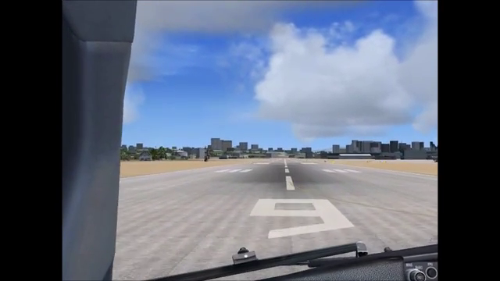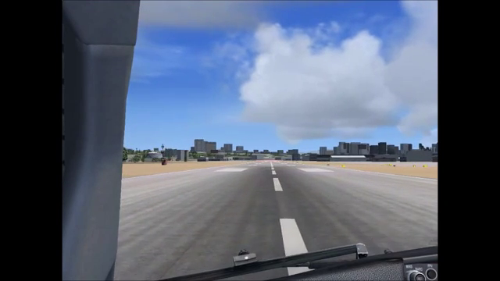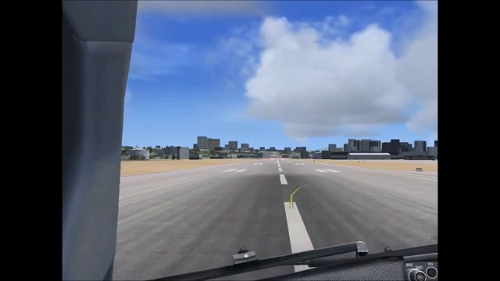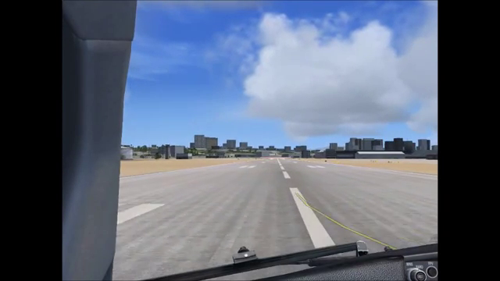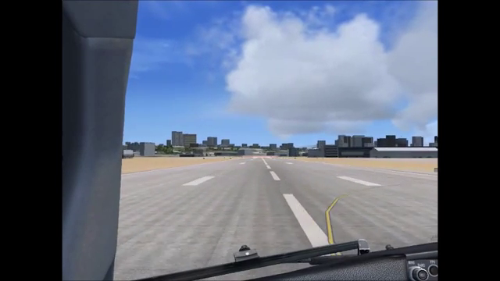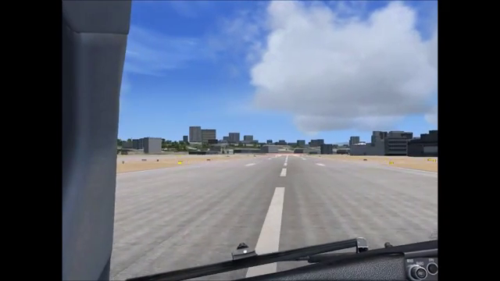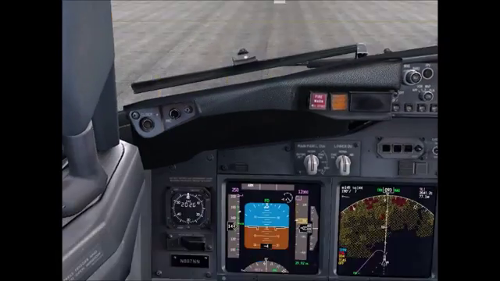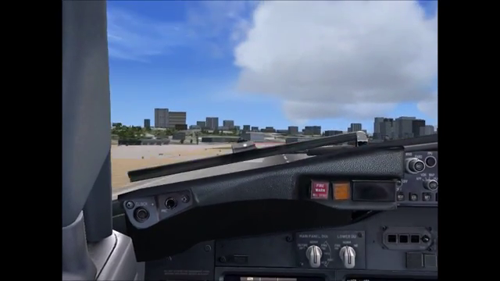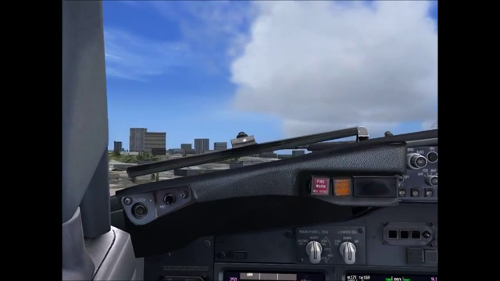Takeoff. V1. Rotate. V2. Positive rate, gear up.